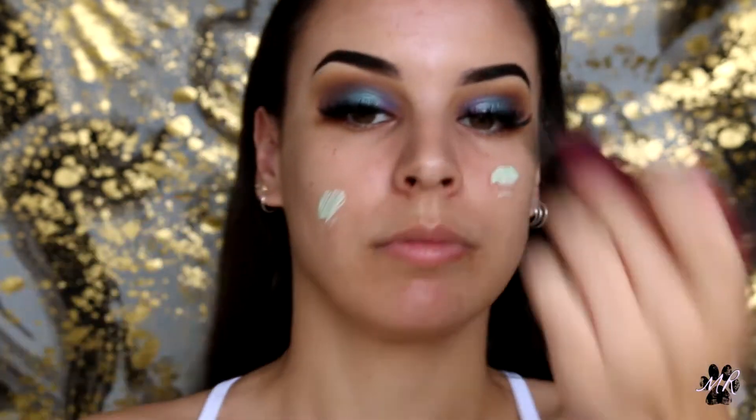I'm going to start my face now and then when we get the face done I'll move back onto the eyes. For primer today I'm going to go in with the Fifth Avenue color correcting primer. I forgot to mention — I have like no fallout either, there's like nothing, so that's really good. I'm sure the more I blink there probably will be fallout from the glitter. I really feel like using products I haven't used in a really long time, so this video is turning into kind of a first impressions review.